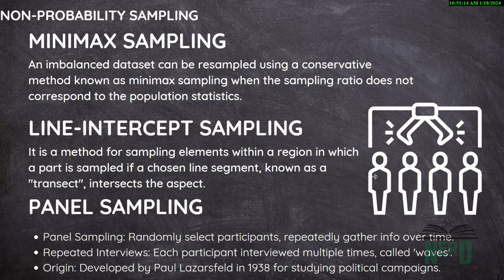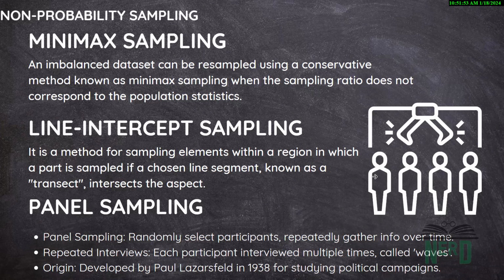You keep coming back to them at different times. It's like having a chat with your buddies multiple times to see how their thoughts change. Each time you talk to them, it's called a wave, right? This cool method was created by a sociologist named Paul Lazarsfeld in 1938. He used it to study political campaigns, so it's a smart way to learn about stuff over time.